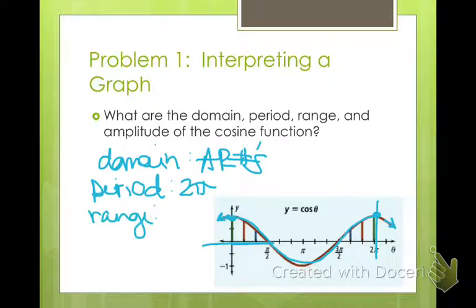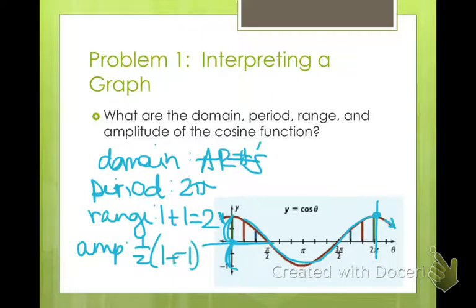For our range, we're going to look at our y values. Our maximum value here is, this is negative 1 down here, so this must be positive 1. And then from positive 1 to negative 1. So we actually add these 2, so our range is 2. So we go up 1, and we go down 1. And then to find our amplitude, our amplitude is 1 half of our greatest value minus our least value. So 1 half of 2 is 1. So our amplitude is 1. From the midline, y equals 0, we have an amplitude up 1 and down 1.